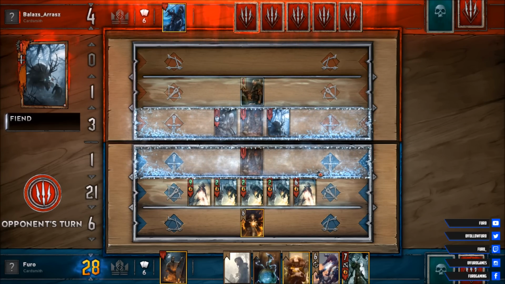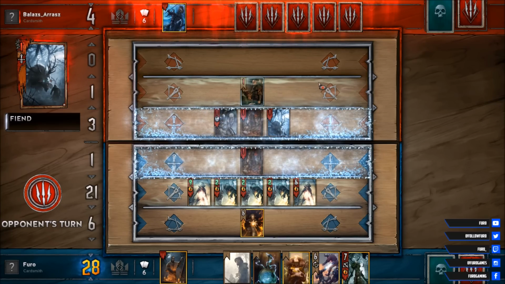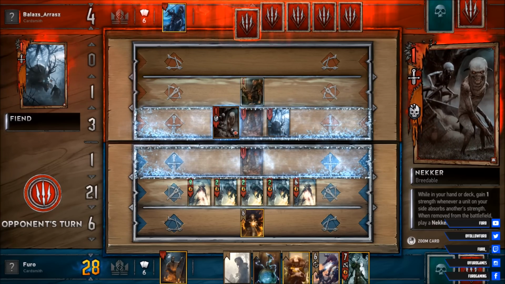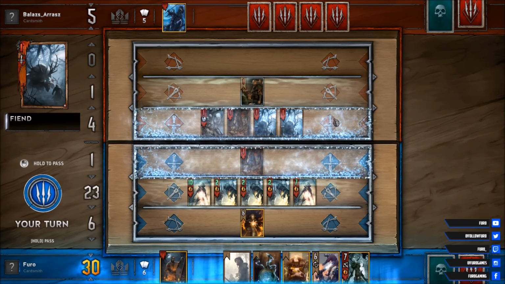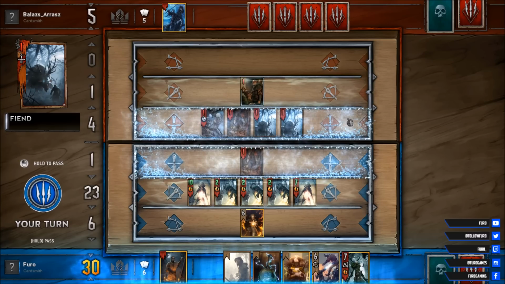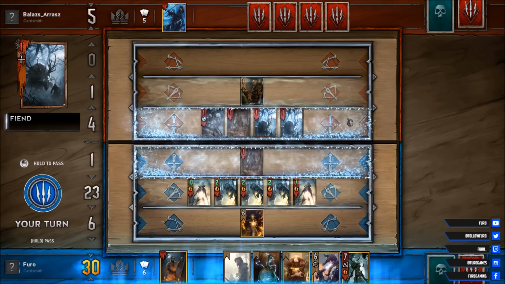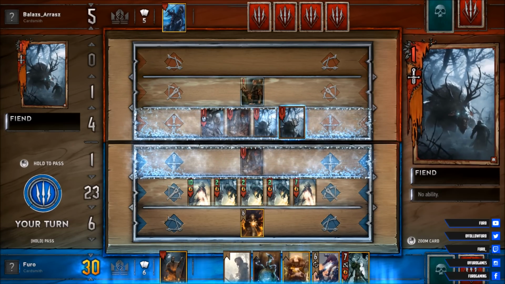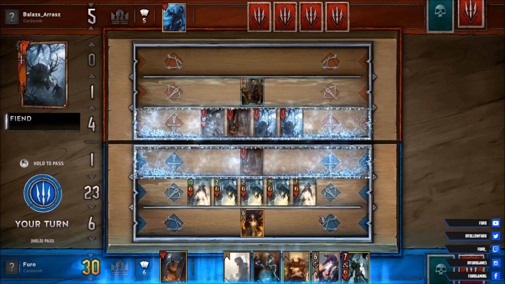But we need to be careful, of course. Never know what he's playing. Should drop some absorb stuff, otherwise the Nekkers are not getting stronger. Another Fiend here in the lane. So do you have some clear skies? Otherwise he is definitely in trouble. We could use the Geralt Aard here, getting rid of the whole lane, which should definitely seal the deal for the first round.